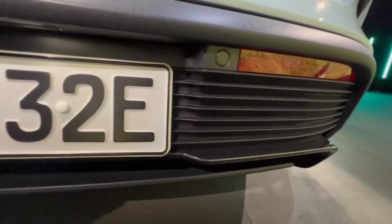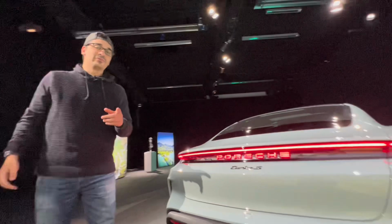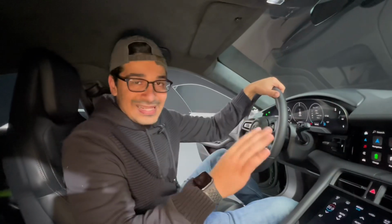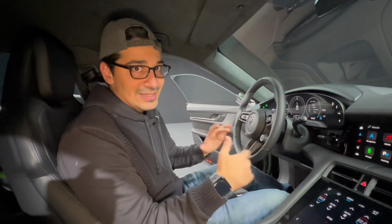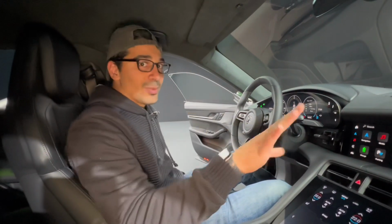And like I said, guys, it is locked, so I won't be able to show you guys the inside, but I do want to talk about a few features, which we'll show you in the Turbo Cross Turismo. So we're inside a Turbo, not a Turbo S, so sorry guys, but that one is locked up, like I mentioned earlier, but this will give us a good idea on what we're getting inside the vehicle. And you can see more about this on my other video, which I'll go in way more depth later on.